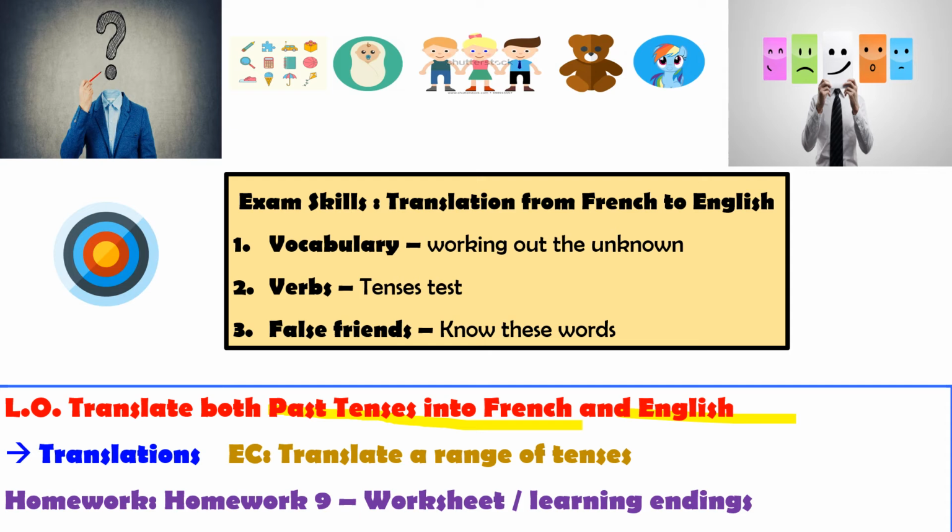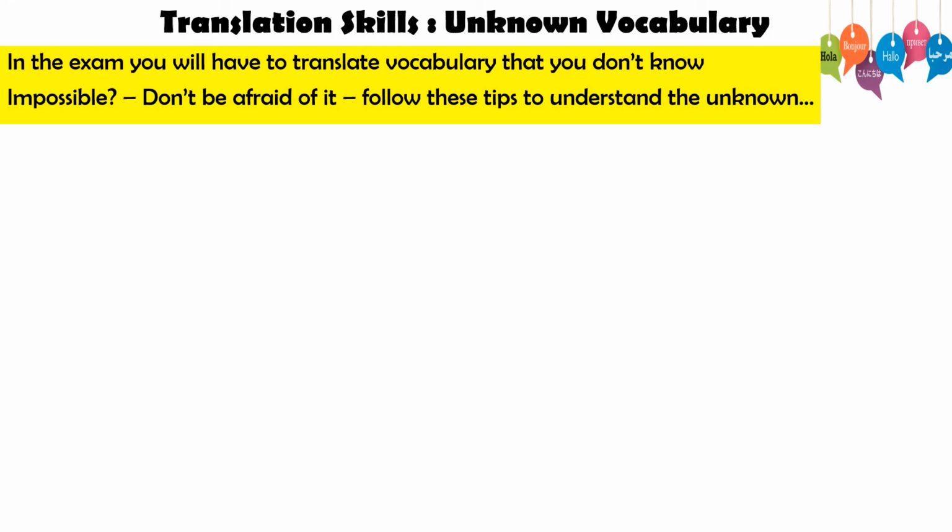And finally, they'll give you what are called false friends. I know what you're thinking, not Andrea. What we're talking about with false friends is a word like sensible, voilà. A word like sensible in French looks like, sounds like, and is written like sensible in English, but it doesn't mean sensible, it means sensitive. They're always going to put faux amis, false friends, into this, and you need to know them to make sure you're not caught out. Let's look at all three. Let's go through some translation techniques. Et voilà, so here we go.